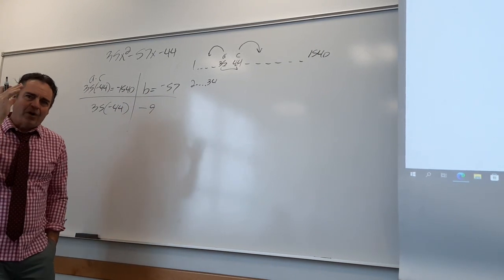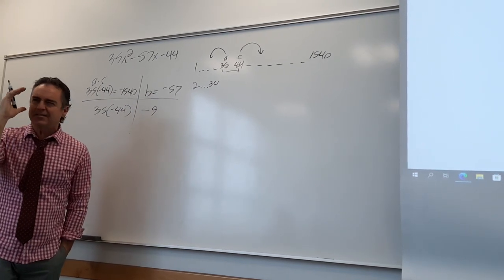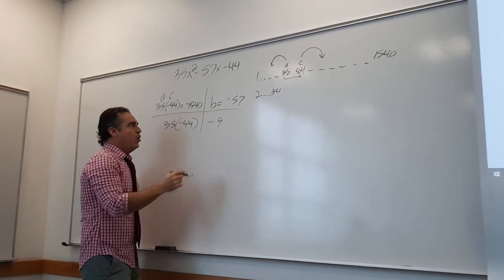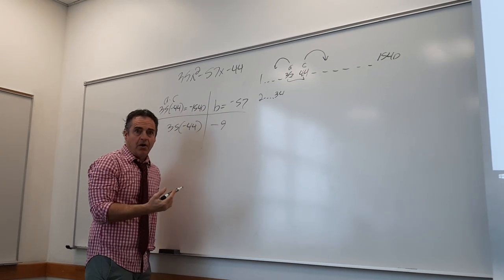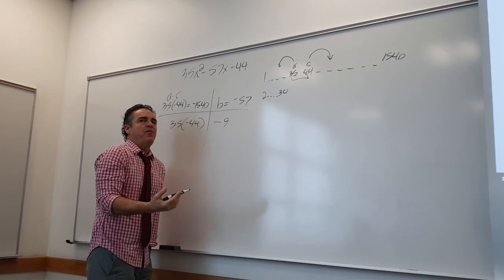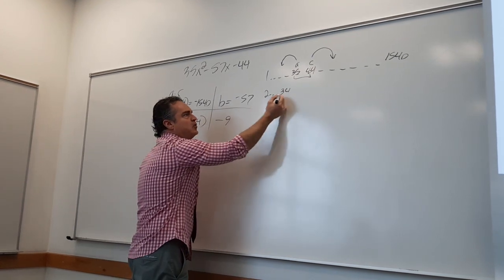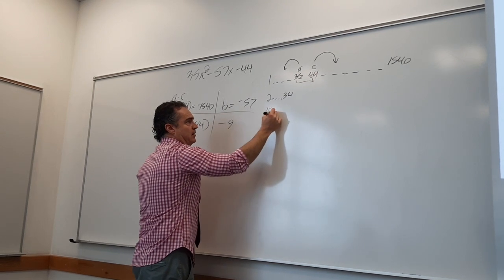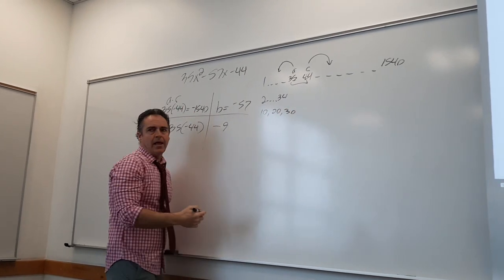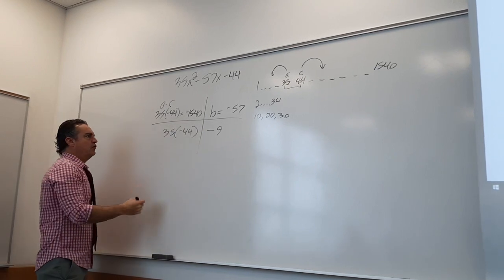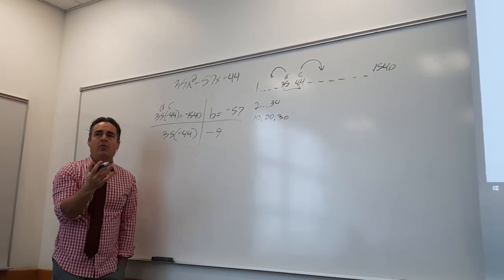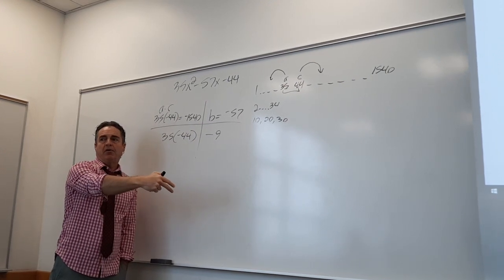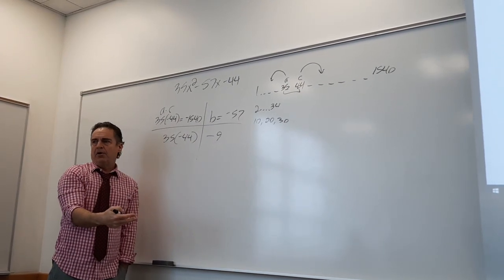Now I want you to use that God-given gift of common sense right now, and look at the nature of this number, 1540. What does that end in? A 0. And other things that end in 0 or 5s could be options. So what lies between 2 and 34 that you might want to check out? 10, 20, 30, and I like 20. It's in the middle. So go ahead and do 1540 divided by 20. One of the reasons I like 20 is that anything that ends in 20, 40, 60, 80, or 00 is divisible by 20.